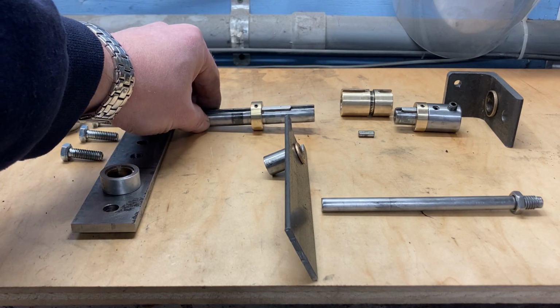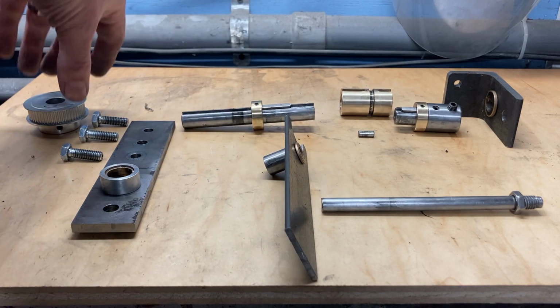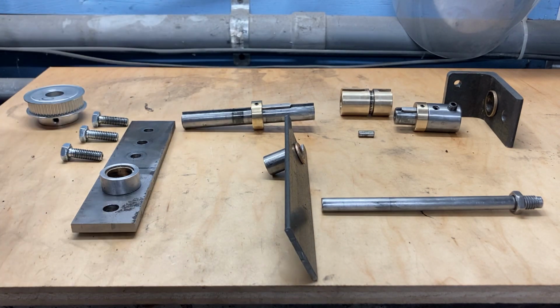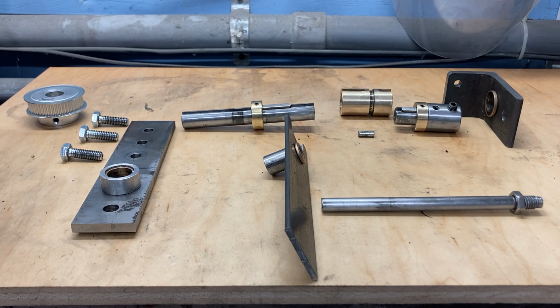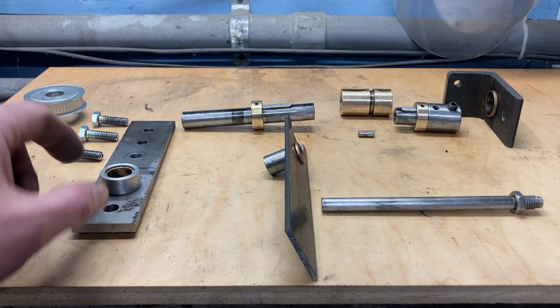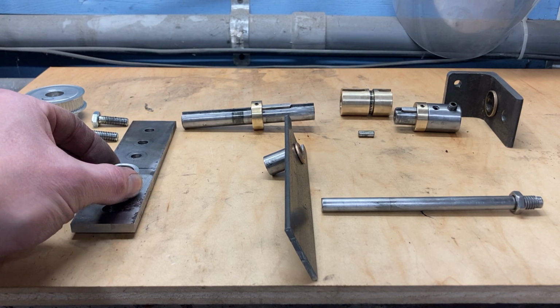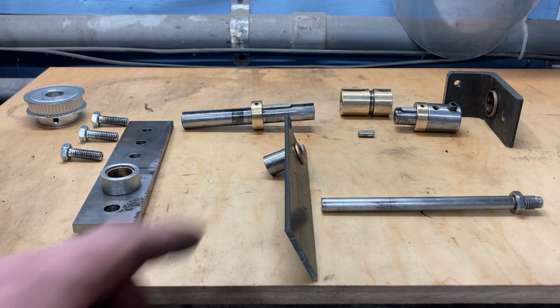This is my other shaft going from the clutch mechanism, which we'll get to in a minute, to the pulley that will be driven by a stepper motor. And this is the bracket that goes on the outside of the lathe to hold it all together. It also has a bronze bushing inside, and then this is a collar that is a press fit that goes over the bushing to help hold it in place.